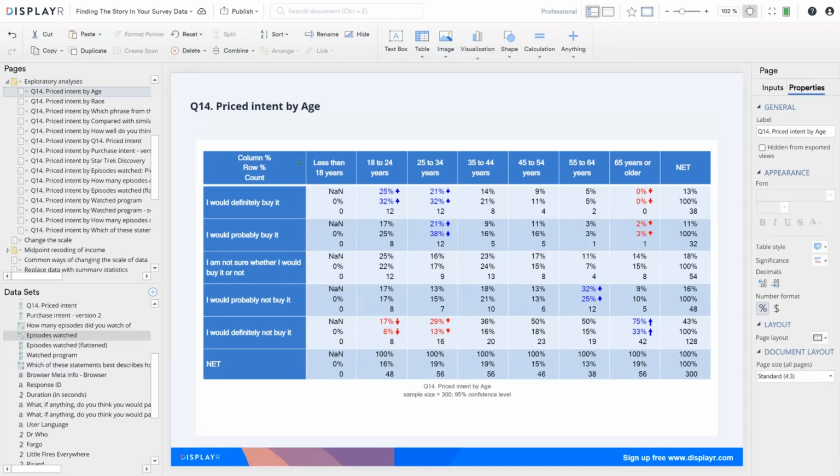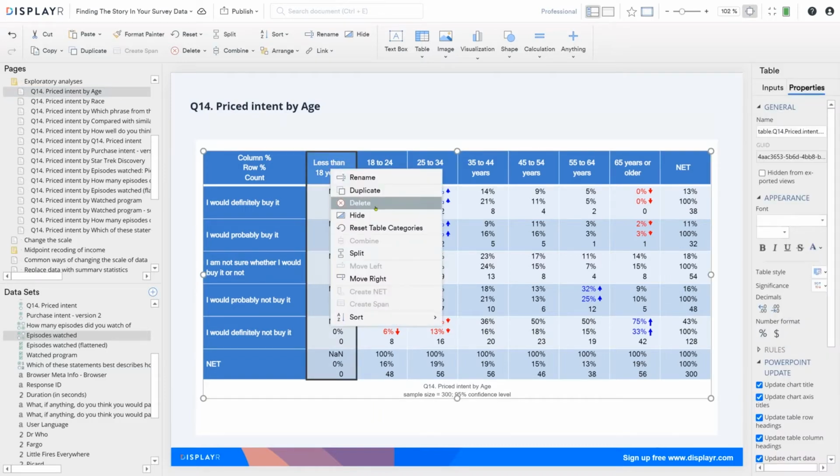Now, let's take a look at this table. What can we do to reduce its data? There's quite a lot of data here. There are 18 rows of numbers. There are 8 columns. So all up, if my math's right, it contains 144 numbers. So how do we reduce that? Well, the first column is based on people who are under 18, which there are none of, so it's just junk. We delete it.